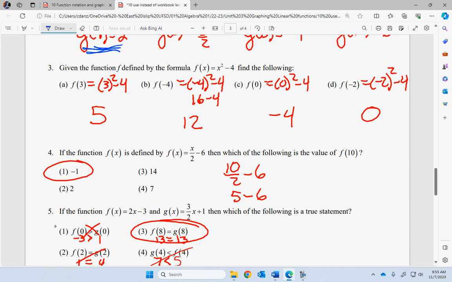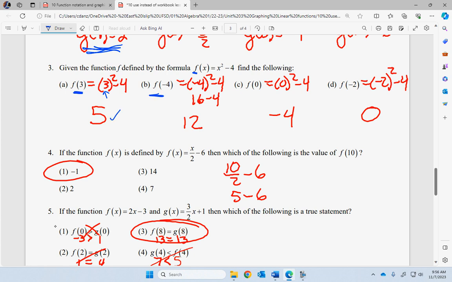If we look at number 3, we're back to a function that they're calling f. It's defined differently, though, than in number 1. They're saying f of x is defined as x squared minus 4. So just be careful about squaring. Remember, we did that in Unit 1 of our polynomials. Anytime you substitute a number in place of x when it has an exponent, please make sure you put it in parentheses, especially when we're dealing with our negative numbers. So you could see that I had to find out what f of 3 was. So I substituted in a 3 in place of x. And again, notice I put it in parentheses. So I'm doing 3 squared, which is 9, and then take away 4, and that's how I get an answer of 5.